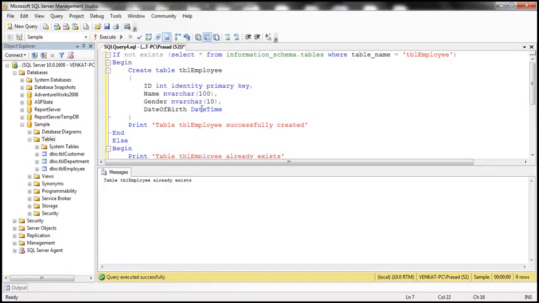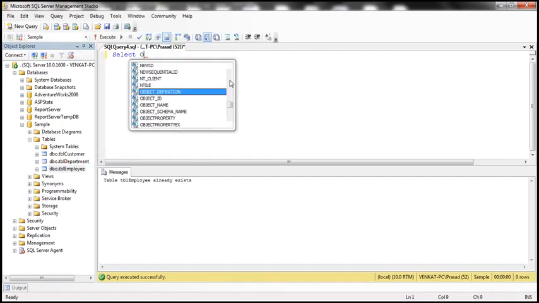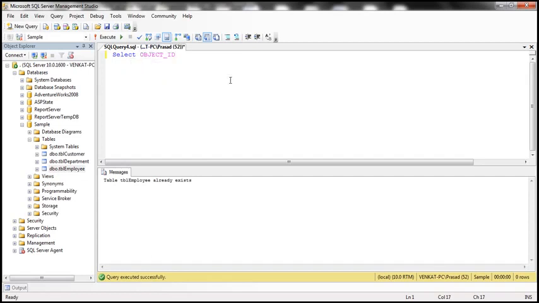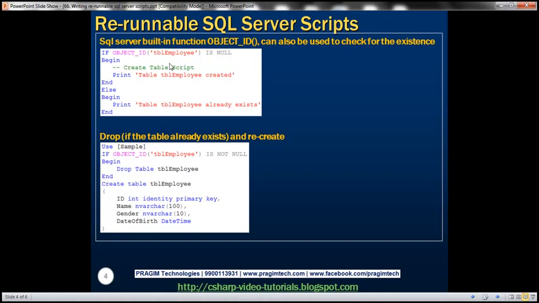Just to show you that, we already have the table right here, this table TBL employee. So when we say select object ID and then pass the name of the object, which is TBL employee, and then look at this, when I execute this query, I get the ID of that object. Okay, so if object ID for a given object is null, then we know for sure that object doesn't exist.